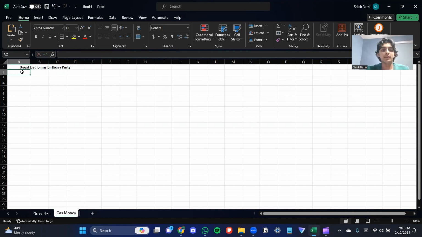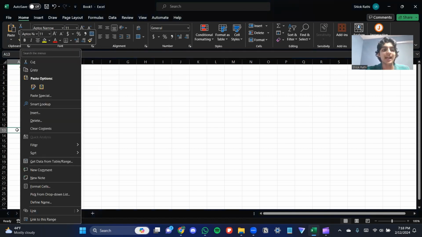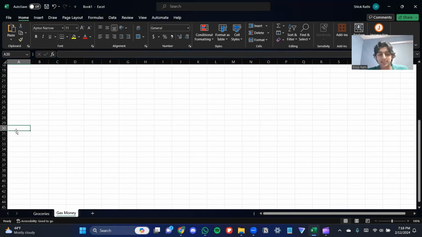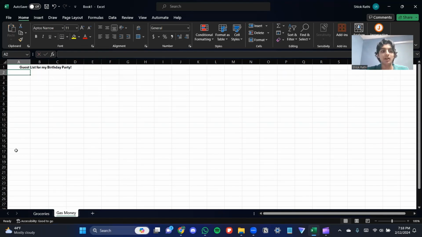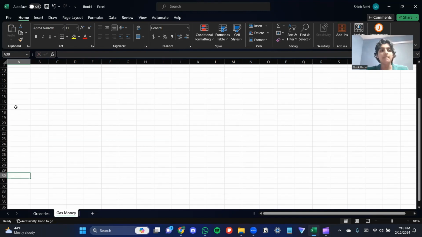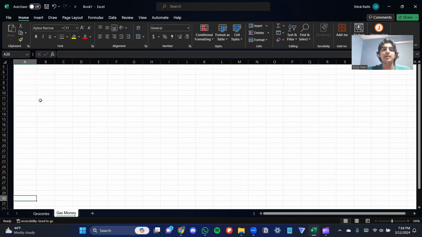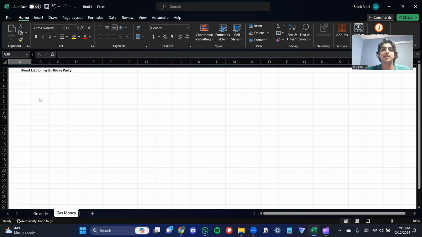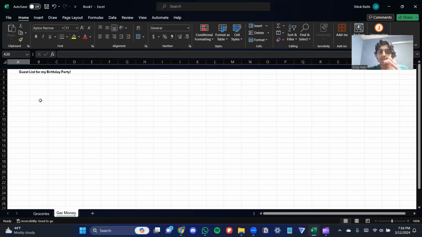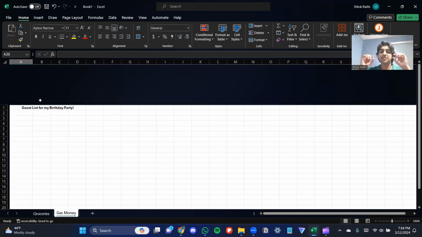And imagine if I added a bunch of names here, in column A, cells A2, A3, A4, A5. And let's just say I kept going and I had 30 guests and I filled them all in, and it just kept going past the screen, so I had to scroll down. But notice how if I scroll down, the top header goes away. Do you guys see that? Whatever I typed on the top, which is guest list for my birthday party, went away. What if I wanted it to stay there?